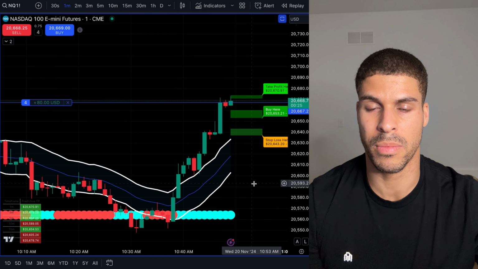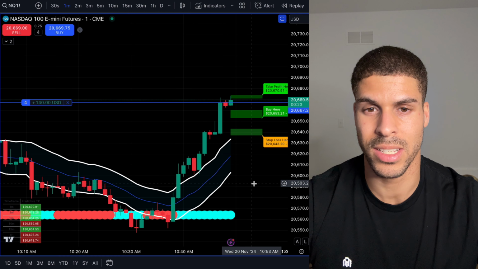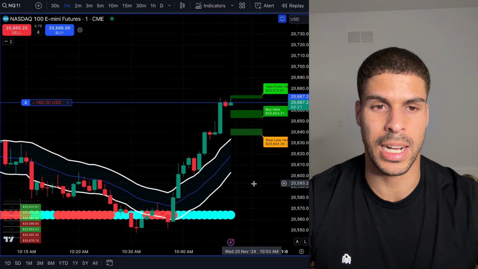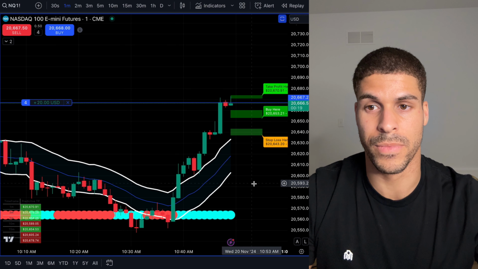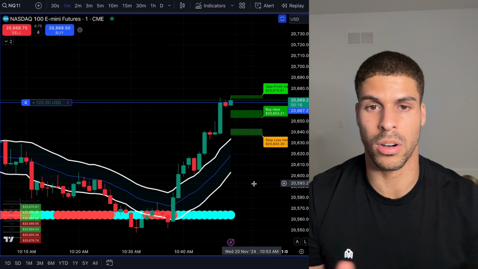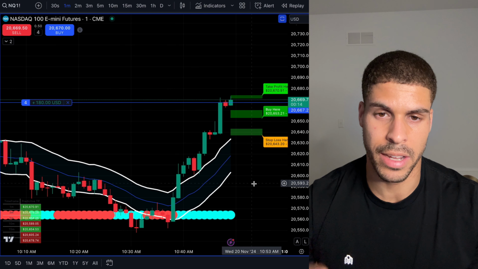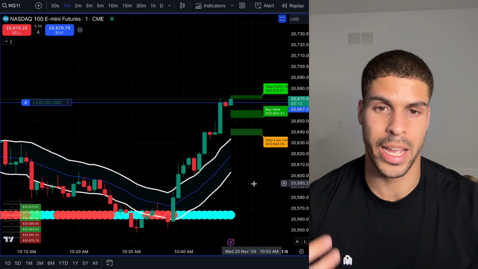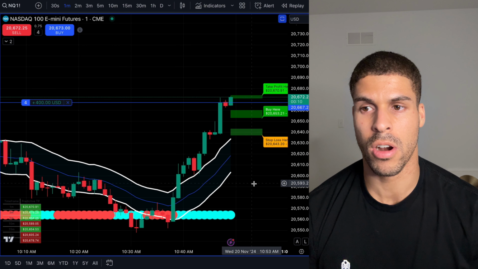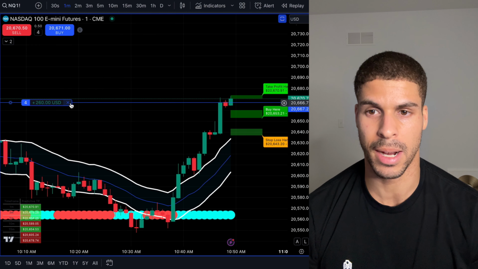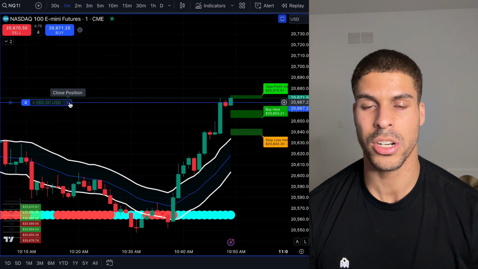So taking 200 bucks on 4 contracts isn't really acceptable as a trade because my losses could be much larger. So I want to extend that risk reward so that my wins are significantly larger than my losses, if I'm to have losses. So we're up 400 bucks here, 320. And I'm thinking that maybe I should get out, but I'm kind of just holding off.